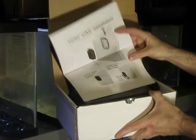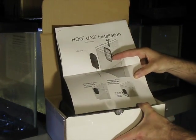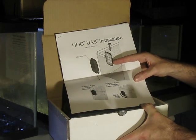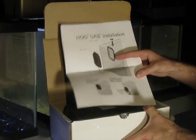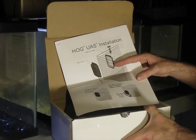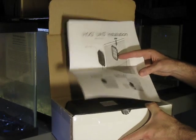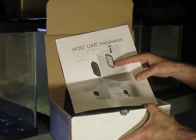You want to read the instructions when you get any of the upflow algae scrubbers. The hang-on glass upflow algae scrubber installation sheet has a lot of instructions and some hints if you have problems. You can also go online for help, but most of the information is printed right there.